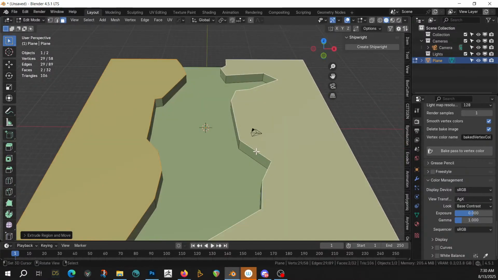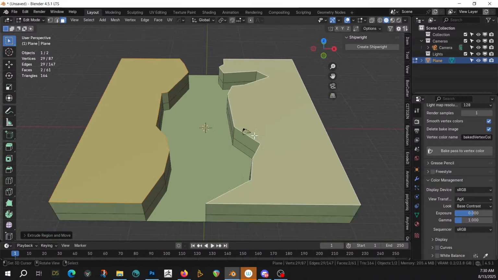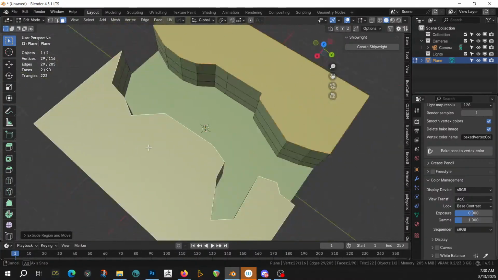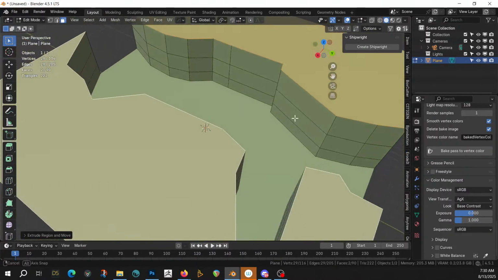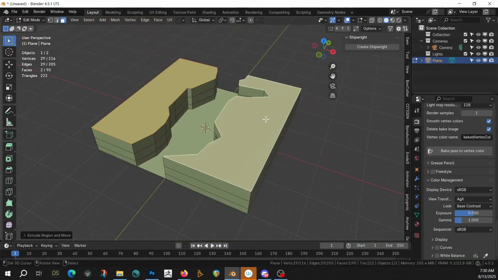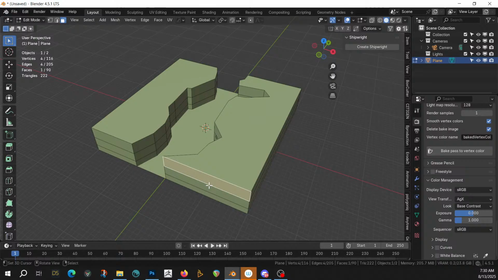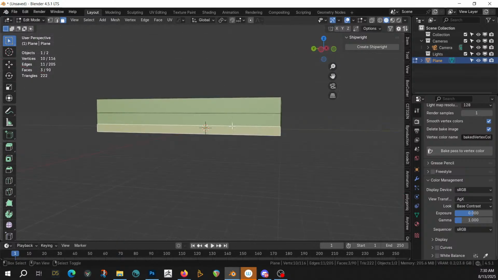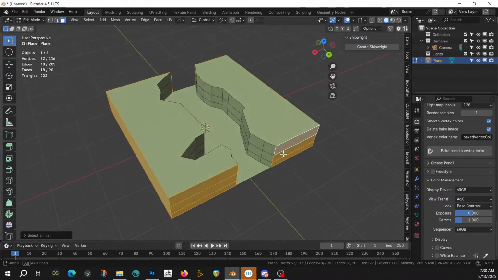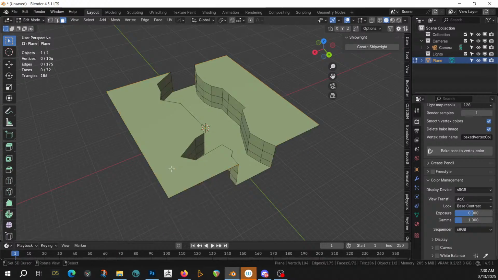And then up again and up again. We're going to make this bigger, so it should be fine. And now I think what we'll do is get rid of the outside things. Shift G, coplanar. Yeah. X faces.